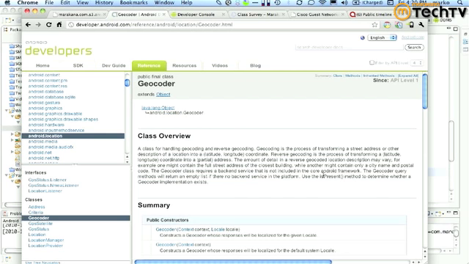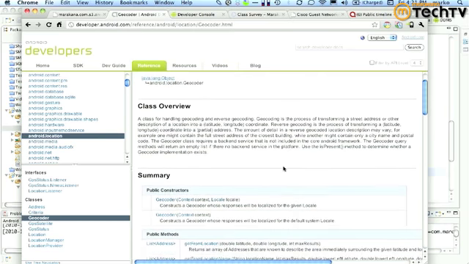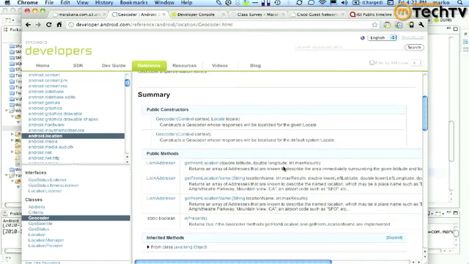What is the typical size of this Geocoder? I'm assuming it should have a lot of data to figure it out. I don't know where the data is coming from. It's part of the Android API, so it's already there. It's android.location.Geocoder. Reverse geocoding is the process of transforming latitude and longitude into an address. Which means it should have an address database somewhere to do the translation, right? Online, yes. So that's integrated already in the API.